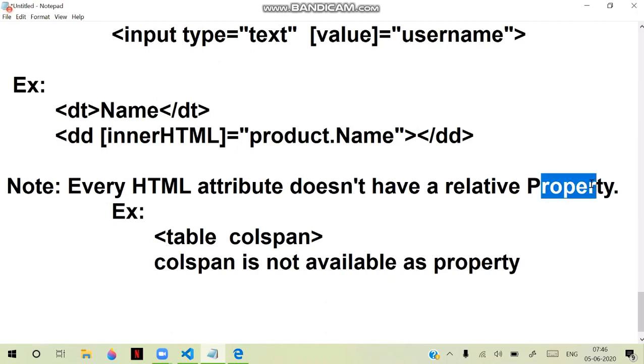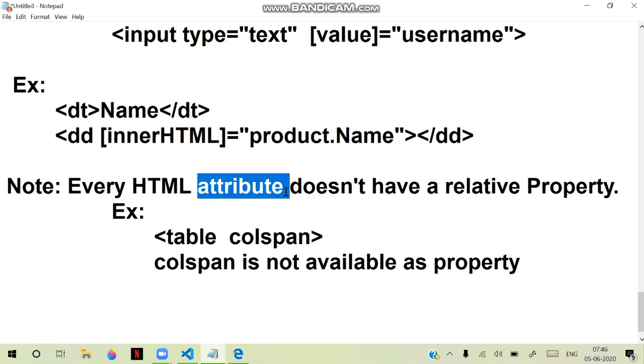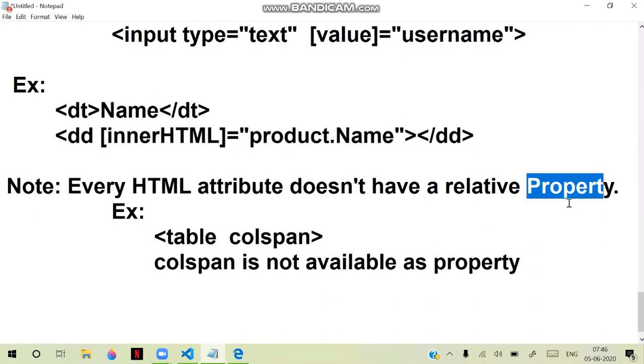Then in that case, both are not the same. Property is not having an attribute, and attribute is not having a property. So colspan is an attribute, but it is not available as a property. Some properties are available which are not defined as attributes.